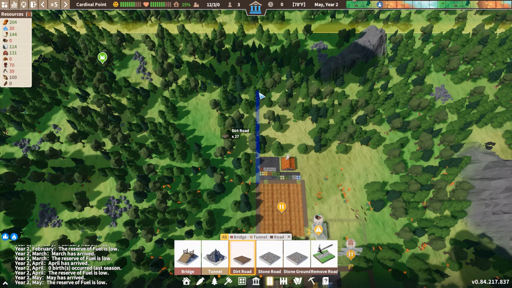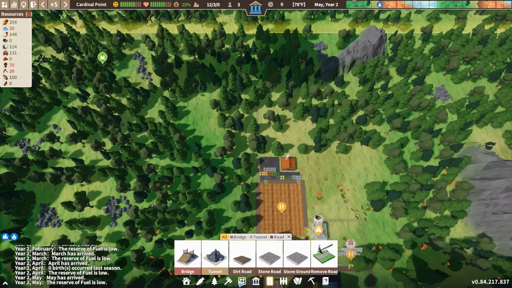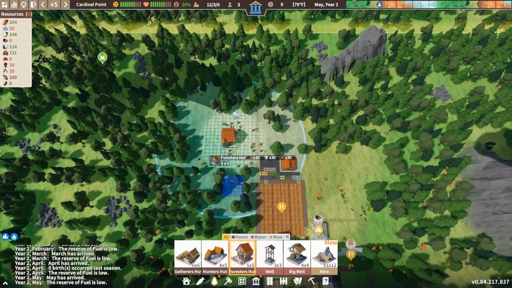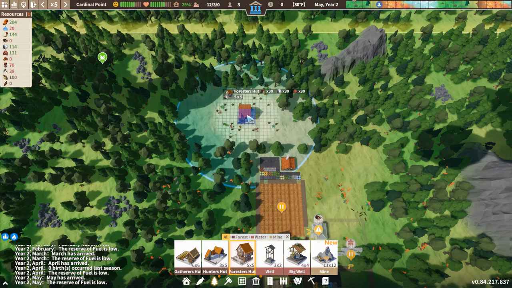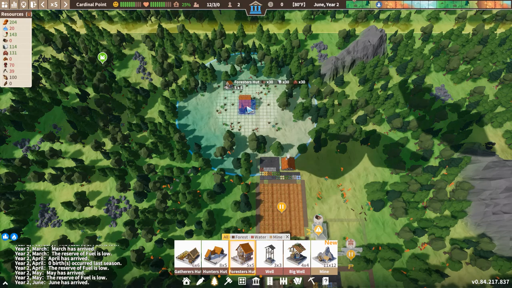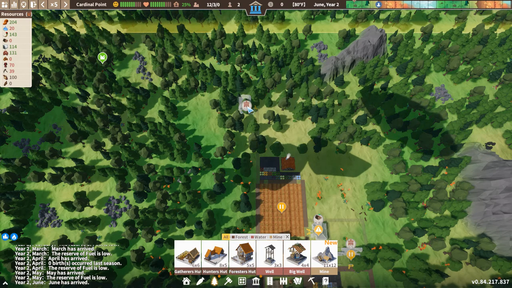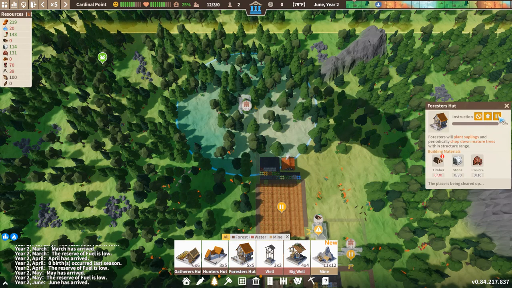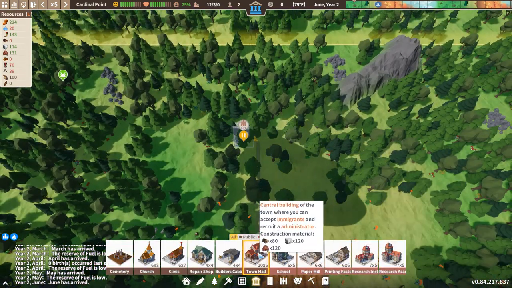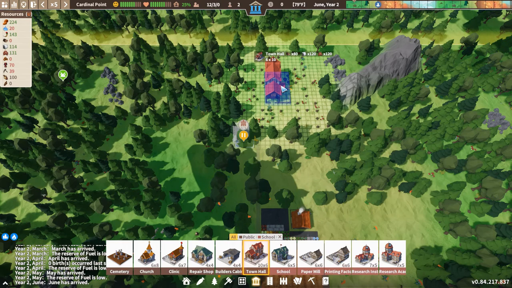Do I just want to do this? We're not going to be able to staff this forester building, but I do want to get it in place because that'll help me with the town hall. So let's pause that. And the town hall.